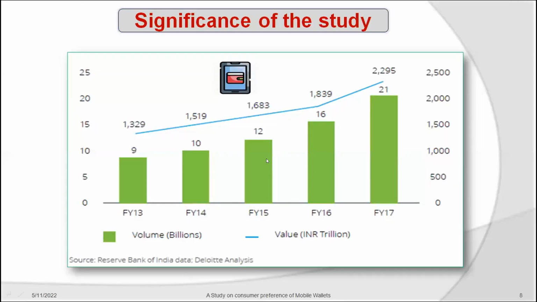The significance of this study is that the graph shows an overview of mobile wallet adoption in the Indian market. With an estimated 230 million smartphone users in India, and with improved internet speed and declining handset prices, mobiles have become the primary devices, shaping how customers search, purchase, and pay for their goods and services. Riding the smartphone growth and the favorable regulatory environment from RBI, which is the source of this chart, online payments have gone up significantly, pushing the economy towards less cash and more transparency. This is the volume, and this shows the growth of mobile users.